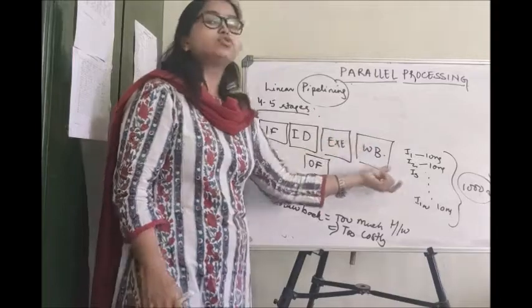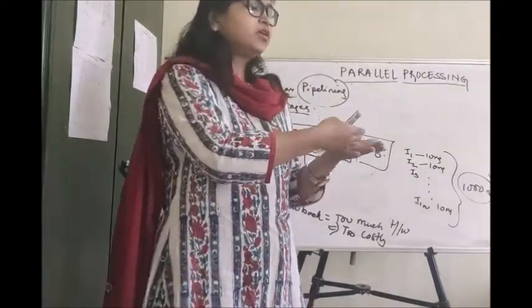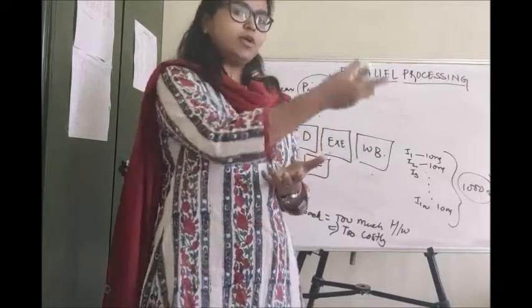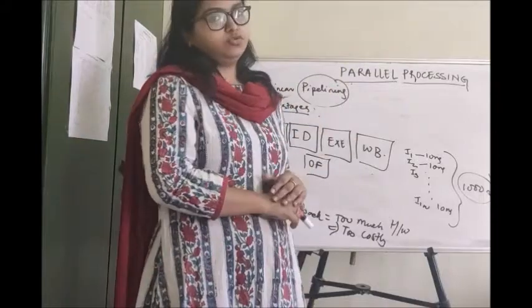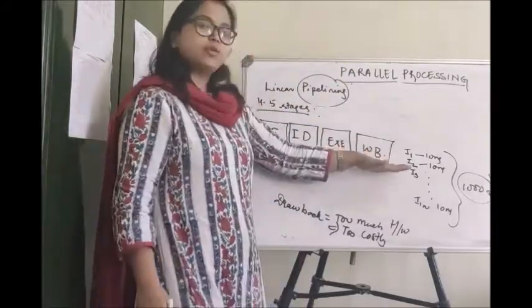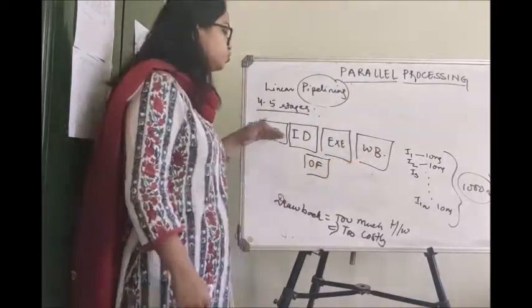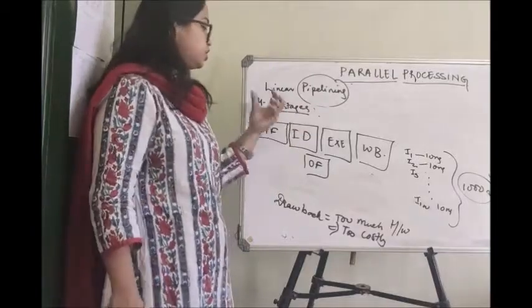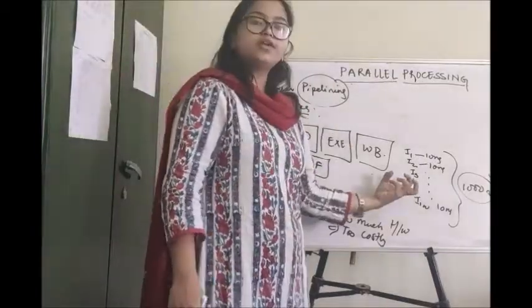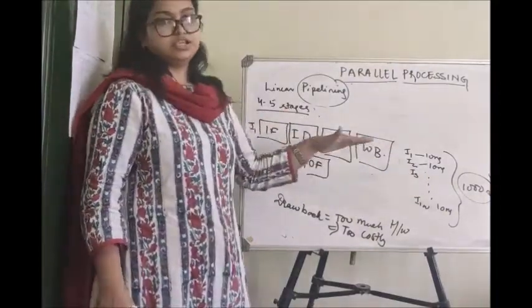After which we have to do the write back. Write back means you have to store the result accordingly. If the storing of result is to be done in memory, we do so. If it has to be loaded in a different register, we have to do so. Okay. So write back is all about storing the result in the appropriate place. Okay. So this was all about stages of an instruction. How an instruction from fetching to the end of execution happens has been defined in all these stages. Okay. So I hope it is clear.